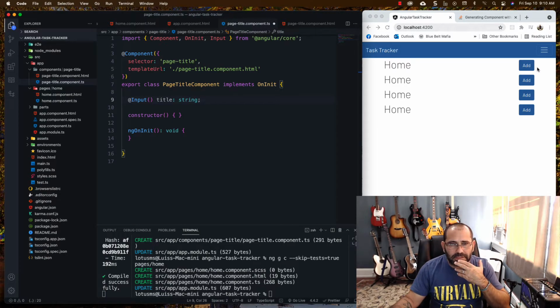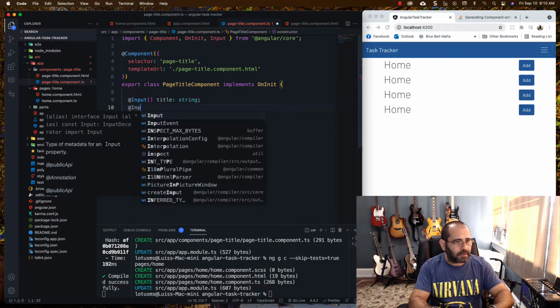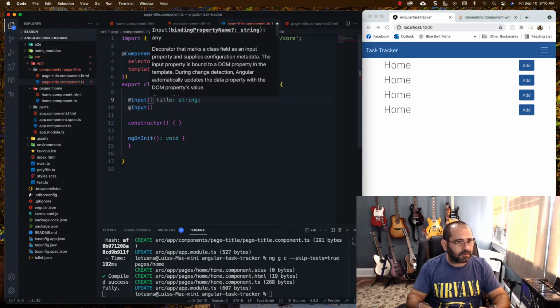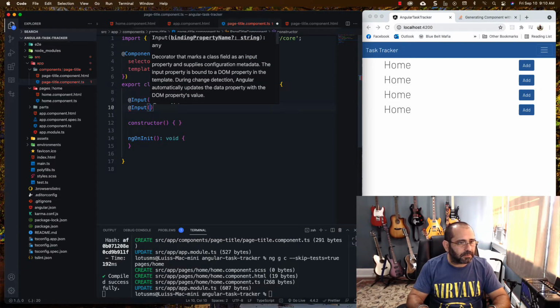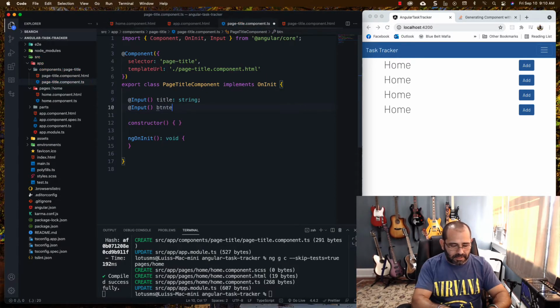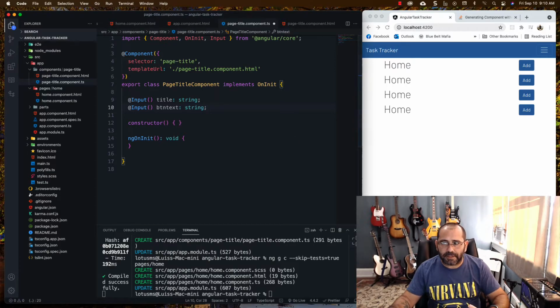And then we're going to need another one for the name of the button. So let's call that one button text. So input, let's do that. What am I doing? I'm really messing this up. There we go. BTN text. Let's call that BTN text, and that's also going to be a string. All right. And let's see what other props I am using here. All right, so button text, button text. Okay, I think that's all that I used on the other.